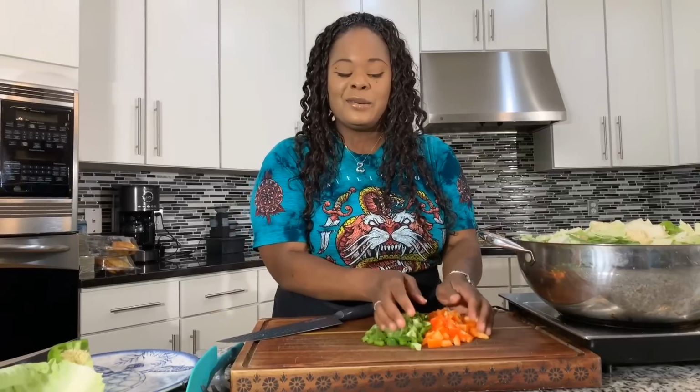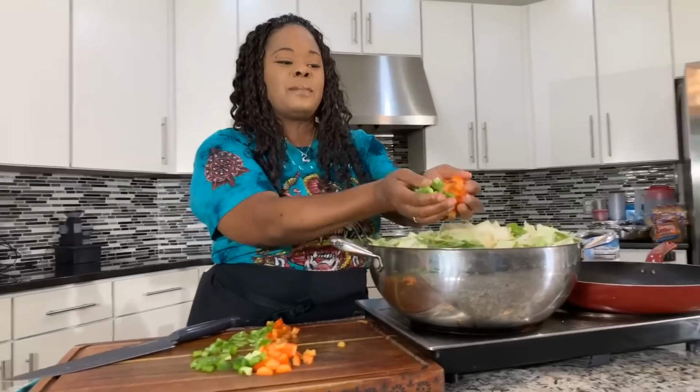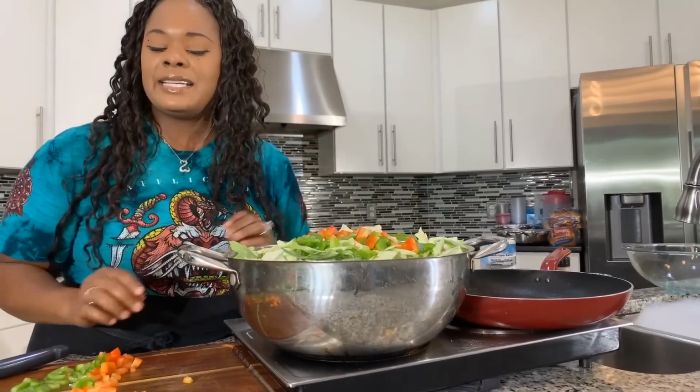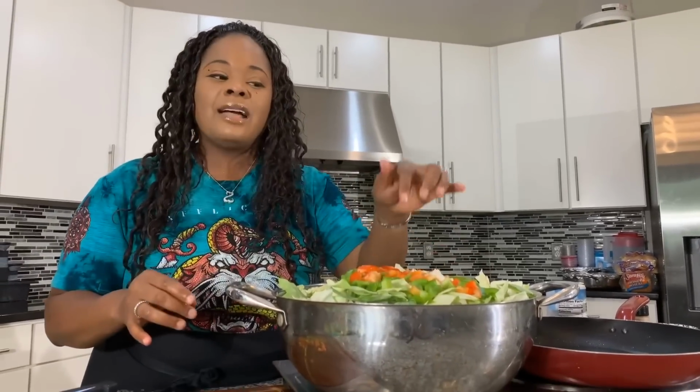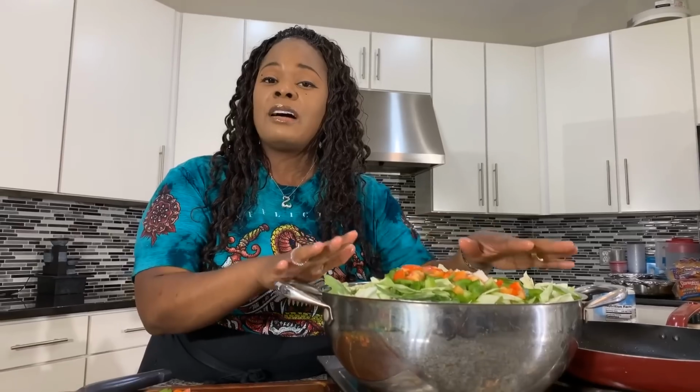So here's what I like to do. Come on in. Come here, guys. All right? We're going to put half of the bell peppers right on top. Let them just kind of disintegrate down into flavorland. This other half of the veggies, we put them in later. I have this heat on a medium heat right now. I'm going to cover it and just let it start to cook down for a little bit.